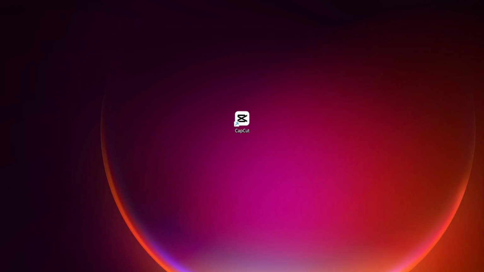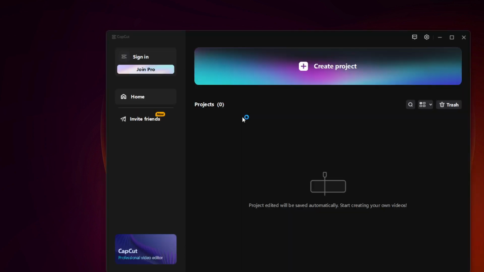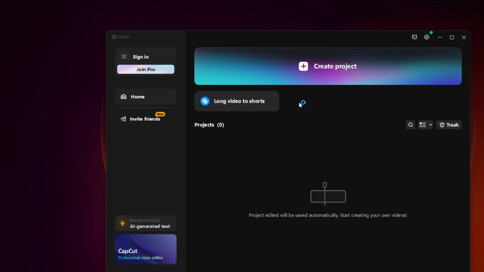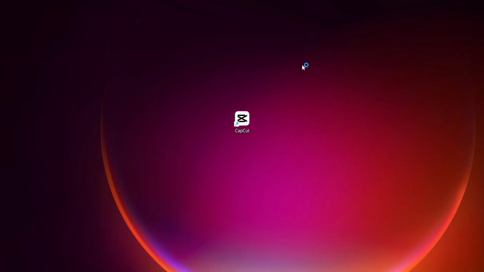In today's video, I'm going to teach you how to remove unwanted background noise using CapCut, a fantastic tool for video and audio editing. Whether you're working on a personal project or something more professional, managing background noise can make a world of difference in the overall quality of your production. Let's dive in and see how we can effectively clean up your audio.